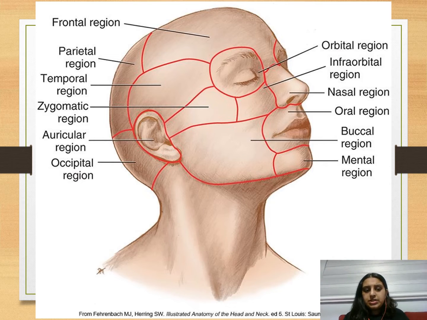So there's the frontal, parietal, temporal, zygomatic, auricular, occipital, orbital, infraorbital, nasal, oral, buccal, and mental region. I would have this chart out when you are doing your extraoral exam, just to make it easy to reference. So this is a pretty good picture to have.